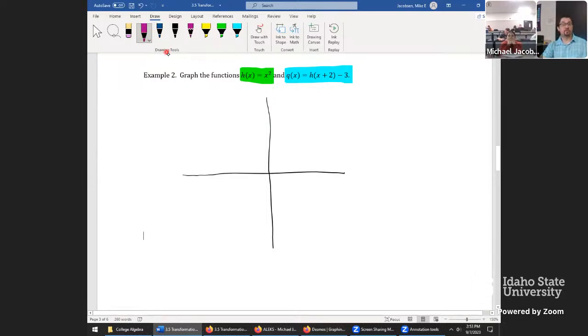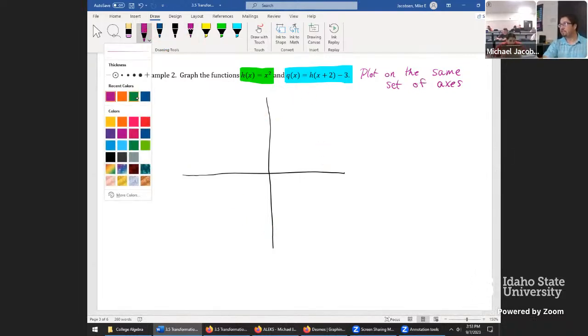I think these instructions would have read better, especially been more consistent with the exam, if I said plot on the same set of axes. So that's something I would probably say on the exam if I intended to, and you'll have graphing paper right here, so your plot is not as rough as mine might be. Well, let's give this a try.